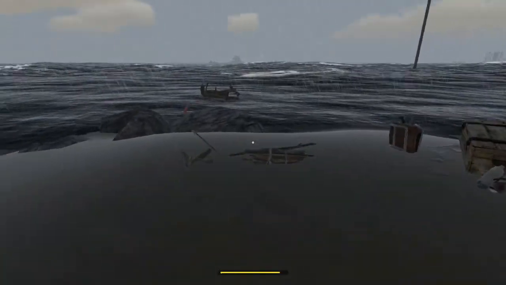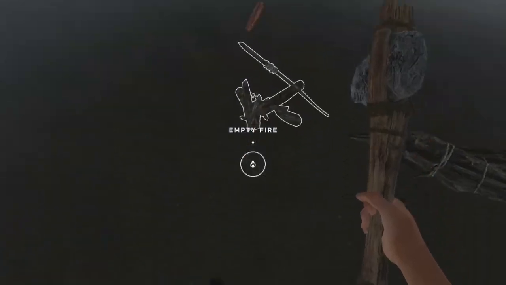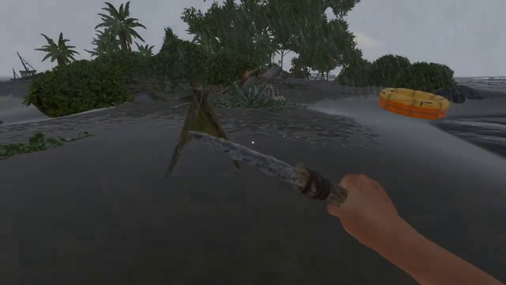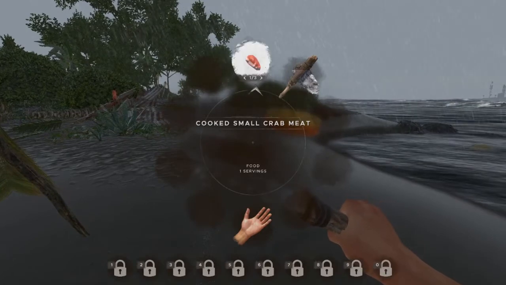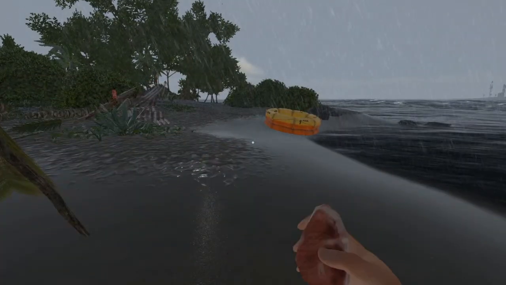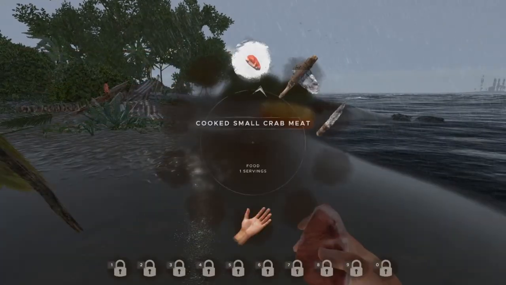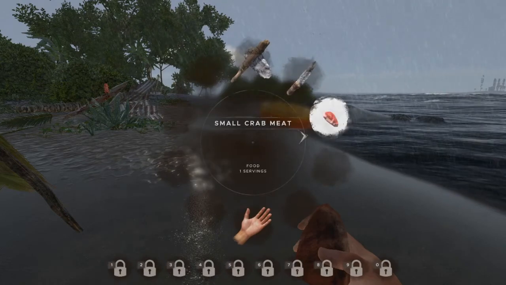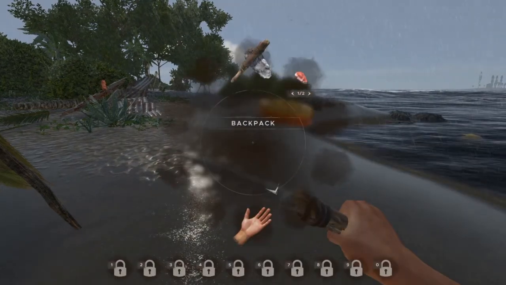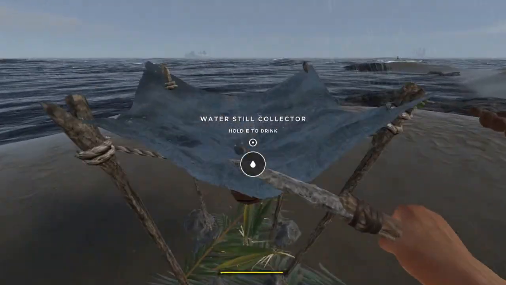But I was trying to cook some crab meat, but I don't know if my fire ran out of wood or it just got put out by this. But yeah, I have some cooked meat, so that should be fine. Hold up, wait. Oh wait, it is cooked. And then we have small crab meat that's raw. I don't know why it puts them in the same thing, but alright then, I guess.